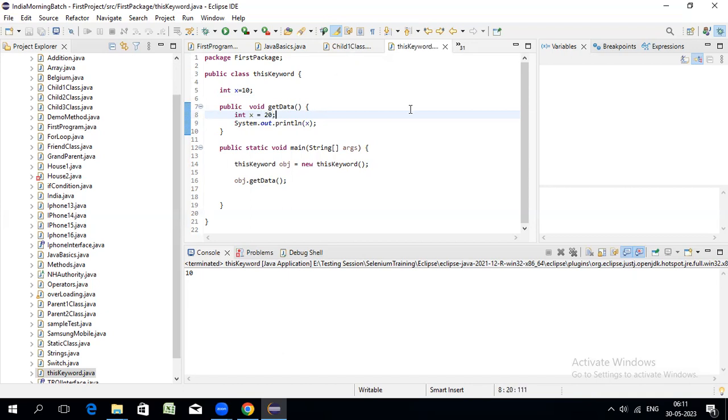So now if I print, what would be the value? 20. Why 20? Because it is inside the method, which takes first priority. Any other answers?